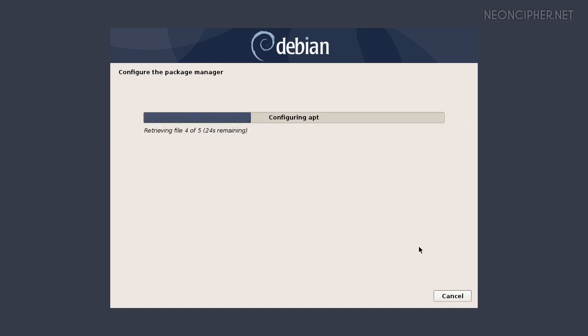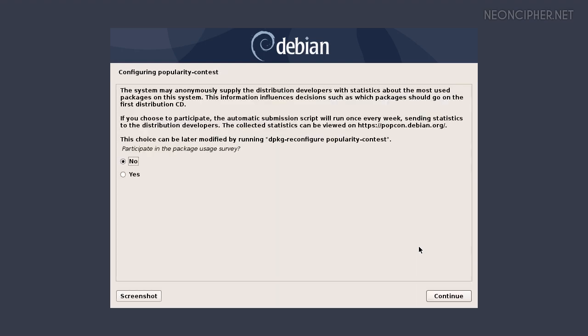As I told you, the first installation DVD contains the most popular packages. Debian developers gain the information about popularity from the package usage survey. If you choose to participate, the automatic script will run every week on your computer and anonymously send to the Debian developers the information about what packages you have installed. It's remarkable that Debian asks your explicit permission for that and actually has no as the default answer.